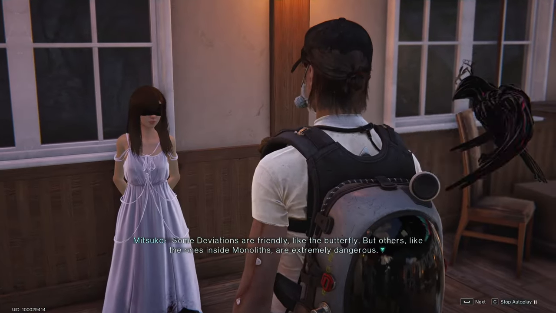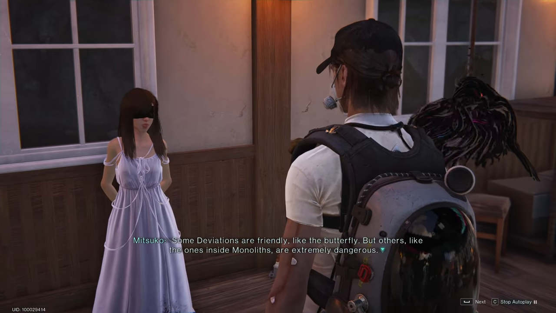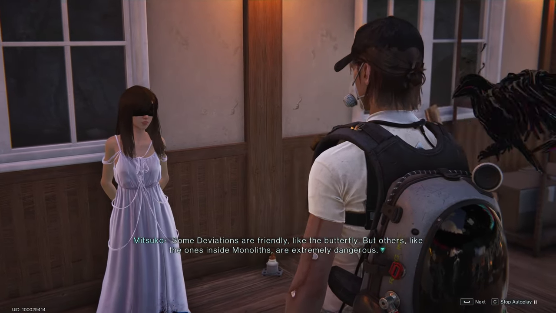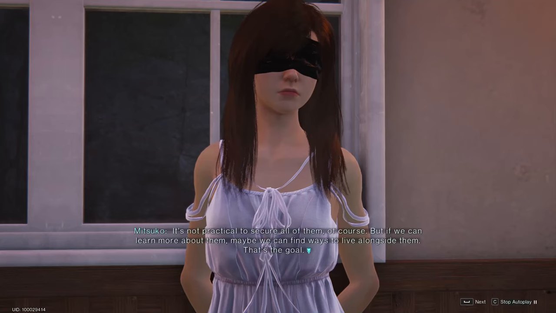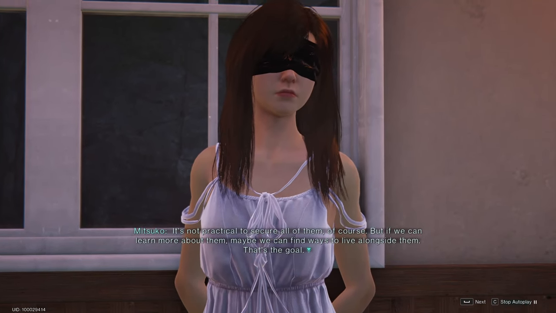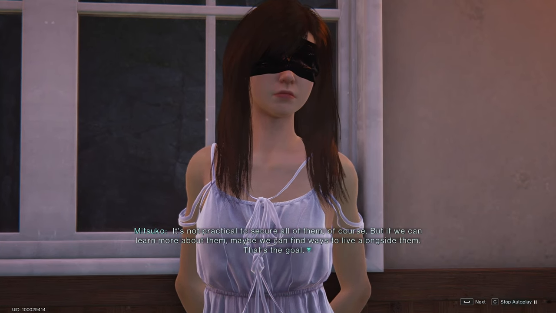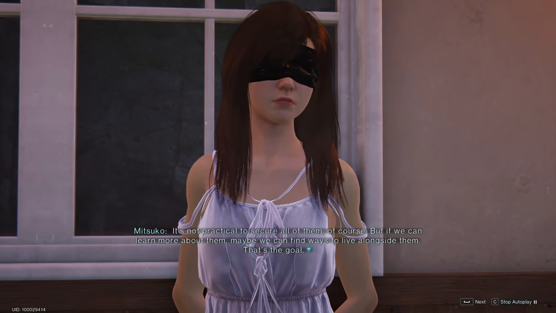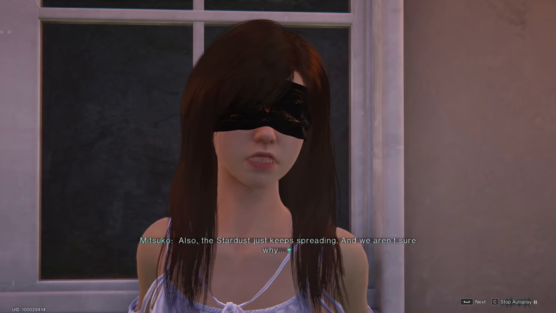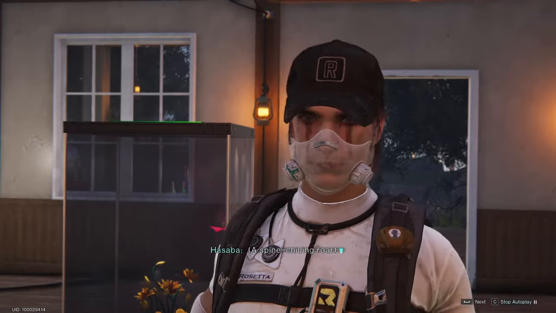So what exactly are you trying to do? Some deviations are friendly, like the butterfly. But others, like the ones inside monoliths, are extremely dangerous. It's not practical to secure all of them, of course. But if we can learn more about them, maybe we can find ways to live alongside them. That's the goal. Also, the stardust just keeps spreading, and we aren't sure why.